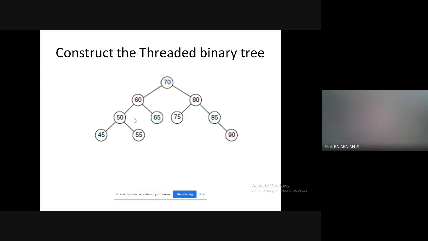I'll give you a few minutes. Why don't you try it yourself? Try to build the threaded tree equivalent to this binary tree. I'll show you the result after a few minutes. Those who are interested may take a pen and paper and try it yourself.